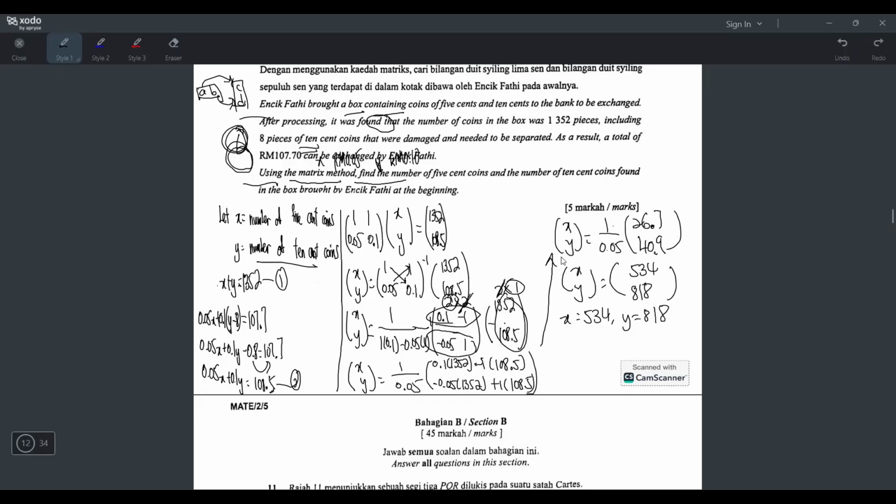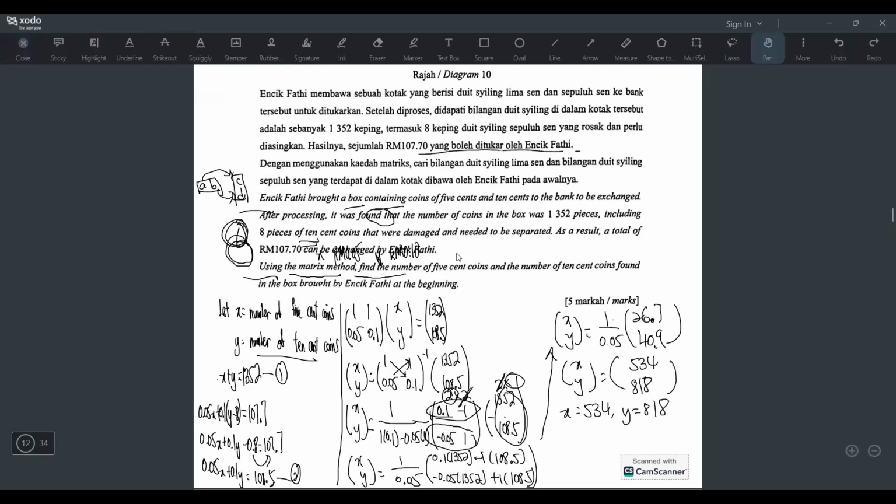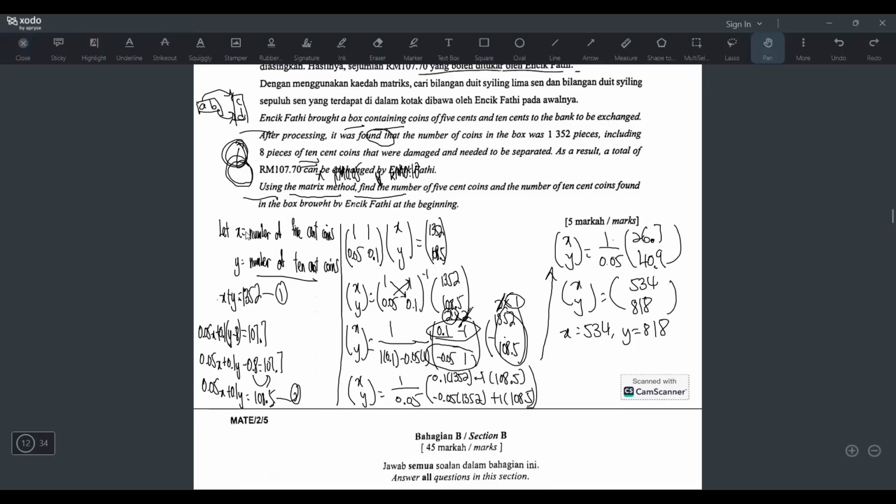But I recommend don't stop here, because in this question, the XY doesn't exist actually. The XY I made up, do you remember at first I let the XY become the number of 5 cent and number of 10 cent coins? So if I write like this, it's very confusing for the examiner. Because what the X and Y represent, the examiner doesn't know, right? No one knows. So since the XY we put ourselves, that means we have to write one more line to change the x back to what the original question wants, right?